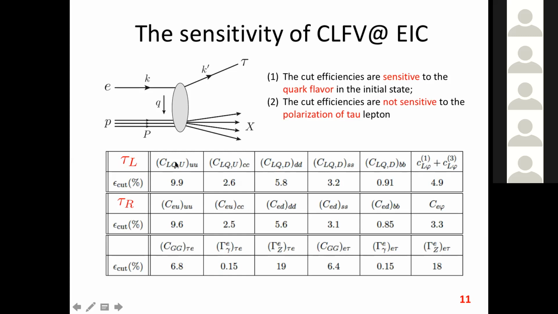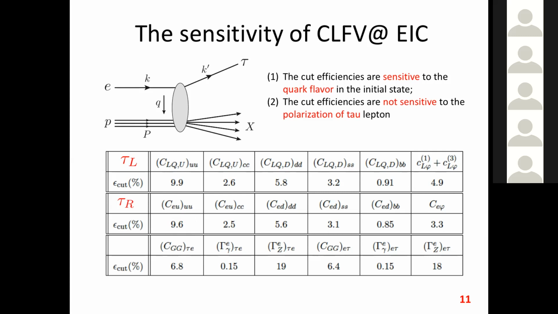So it is sensitive to the different flavors: you can find from the uu, cc, dd, and ss-bar cases that the efficiency will change a lot. But we are not sensitive to the chirality of the tau. Whether tau is left or right doesn't change too much, for example for the CLQ and CEU operators. For the same initial flavor, the efficiency doesn't change too much, so it is almost the same. After we know this cut efficiency table, we could give a constraint for the charged lepton flavor violating operators. I will summarize all the constraints later.